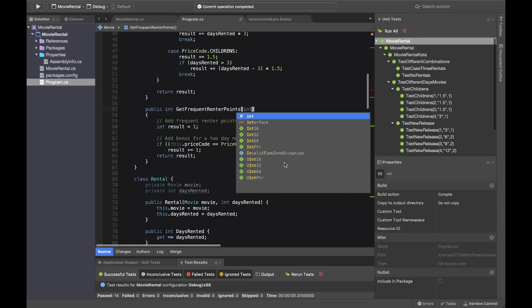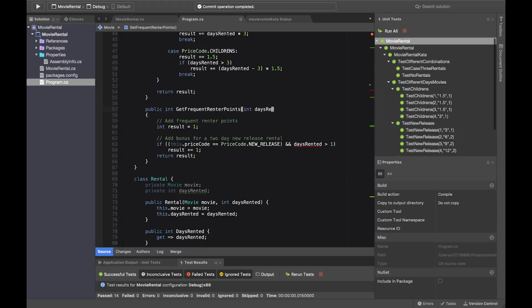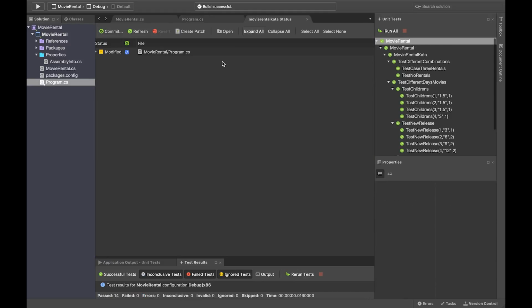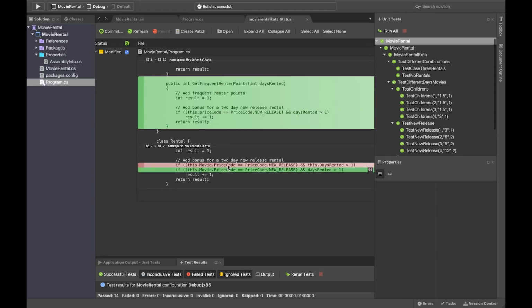This one will be int days rented. Let's make sure all my tests run. Look at this Kata status. All I did was change this one. Actually, it was a change, but it didn't make much difference.